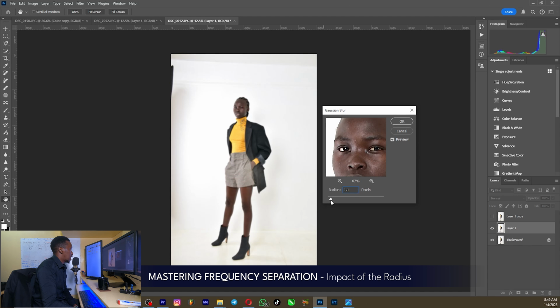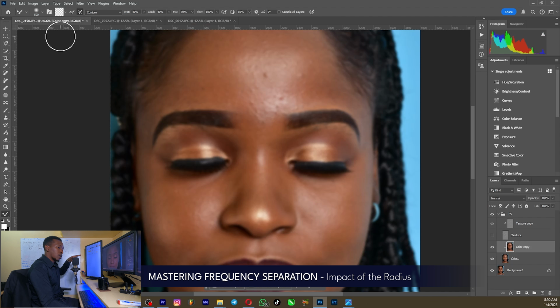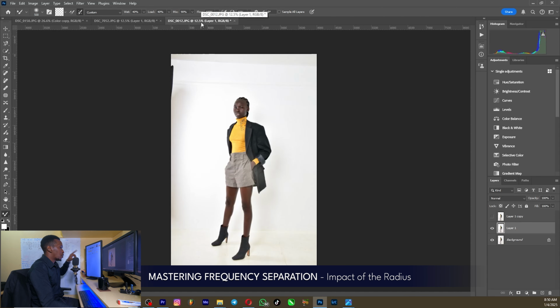Then I'm going to drag it up just a bit until I lose all my sharp details. And where does this happen for this particular photo? Let me see. Yes, it happens around 3.9, 3.8, 3.7. So I'm going to use a radius of 4 to separate this particular image. So that's a radius of 12, a radius of 8, a radius of 4, and all these separations are right. That is the principle of the radius.